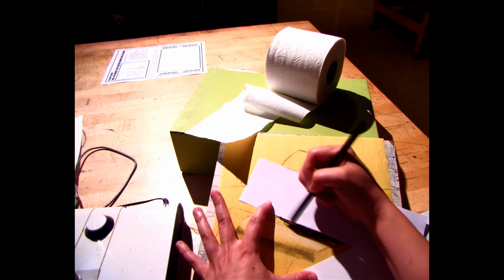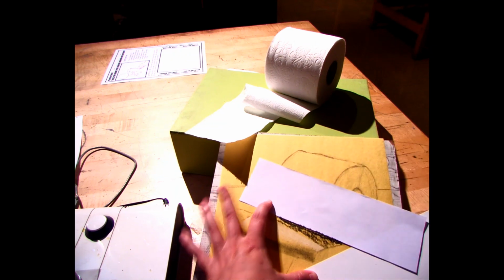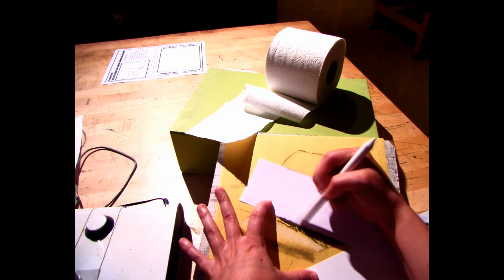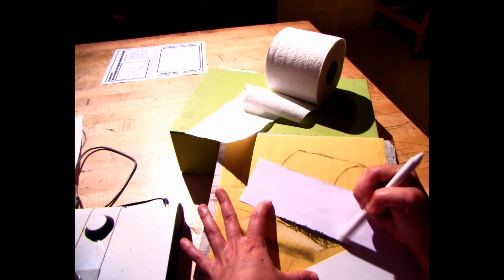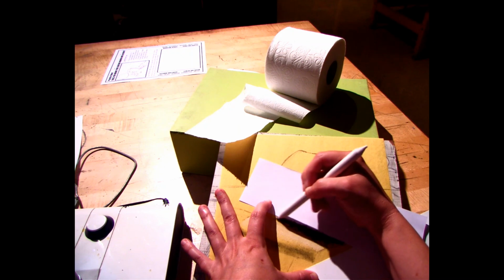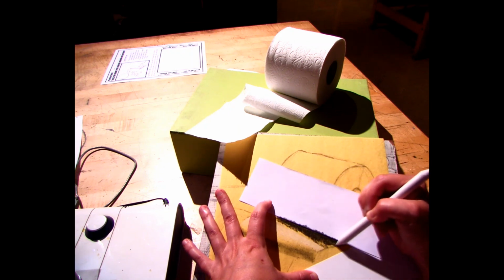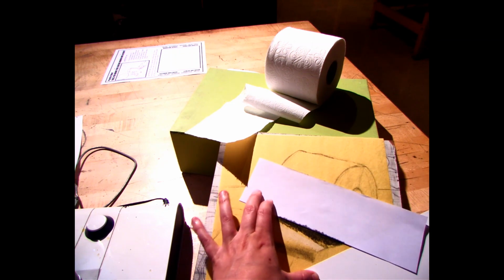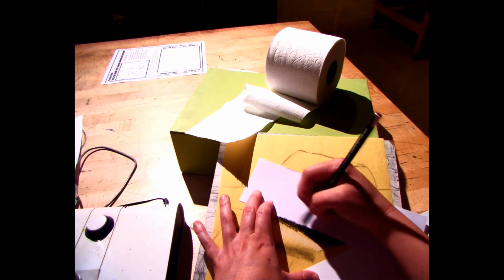And then it fades out lighter. Using the dark side of my smudge stick, see what I get, and if I have to go darker, I can go darker. If I need to lighten it up a little bit, I can. I think I want it to get just a little bit darker right in this pocket.